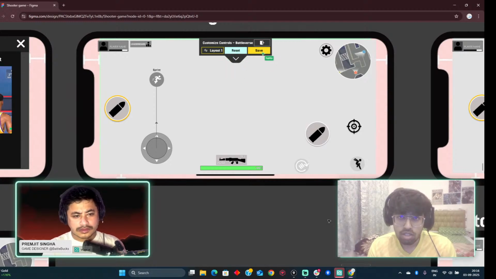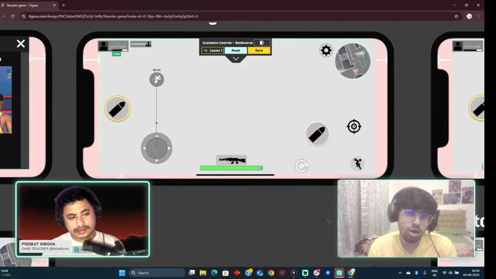And above the save button you can see the exit button. Usually the exit button in the other pages, like in the live streams, if you had seen, I put in the top left corner, but here I put it here because at the top left corner you can see the player ID. And if the player wants to change the position or scale of this, he cannot do it if the back button is present here. So instead of providing it there, I have provided it here for now.